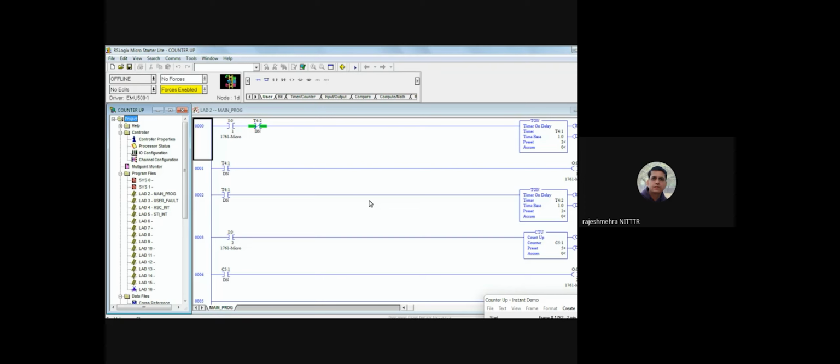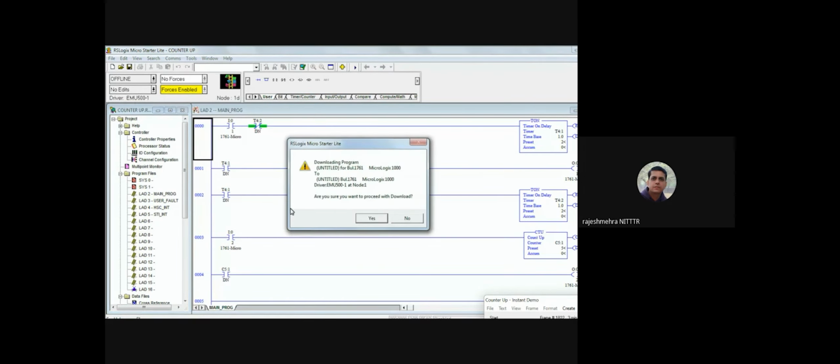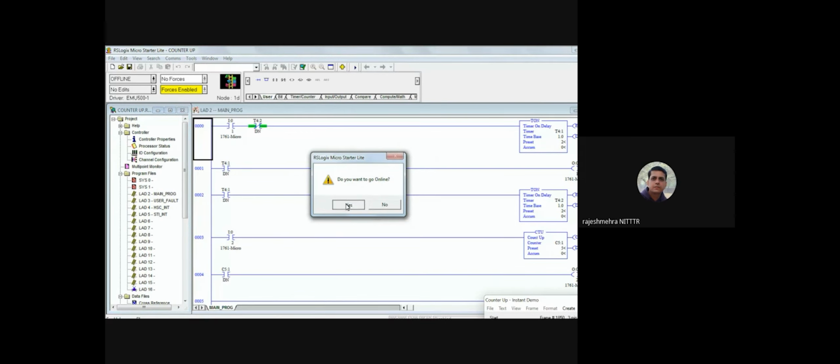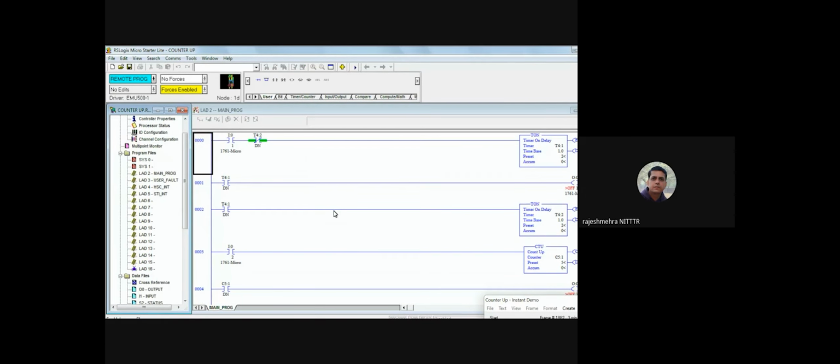Now our program is here. Download it to the MicroLogix processor. Now we are ready for run mode. Go to run mode.